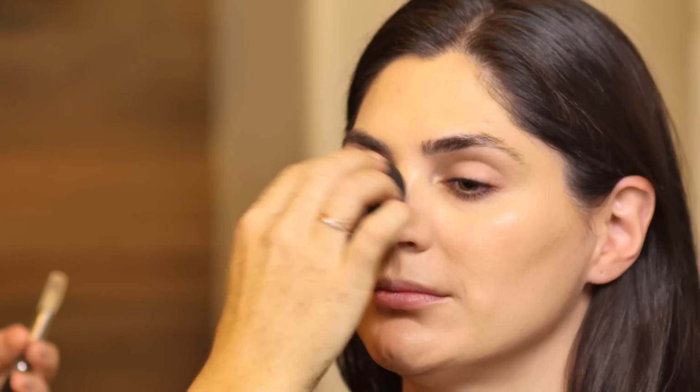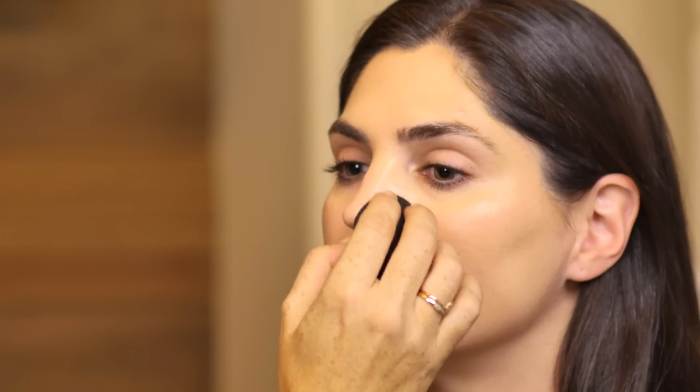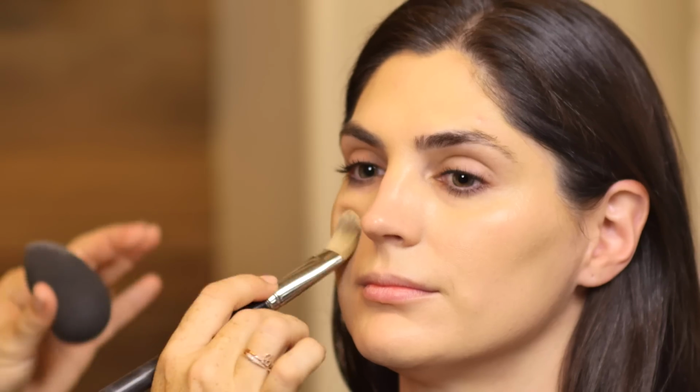So when you're picking out a beauty blender, you're looking for something that's more porous? It depends, again, on your skin tone or on your skin texture. So I personally like the Beauty Blender brand. I find that they're just a really good consistency. They don't absorb too much. They absorb just the right amount of product, and they last the longest. They don't start peeling or chipping.